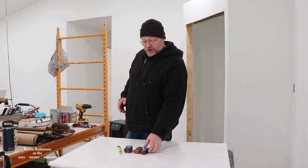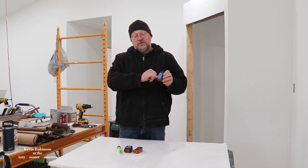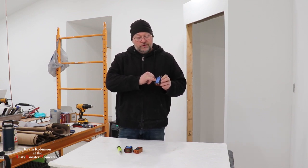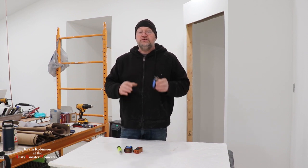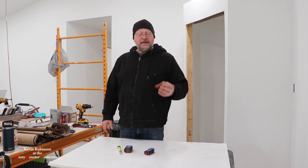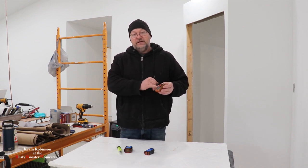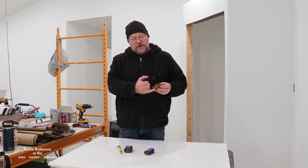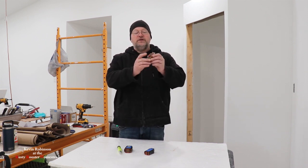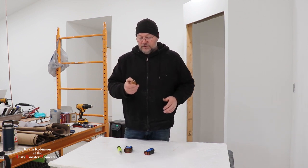That's a quick look at how each one of these work. The small one is a good one to have because at least you know whether you wired it up correctly or not, and it does make it pretty simple - all you have to do is look on the little chart on the side of it and it tells you what you did wrong so you know what to check for. The second one, which does the GFCI test on that outlet, does the same exact thing - it tells you what's wrong by each light that lights up, and you can also push the button and shut the GFCI breaker, which is pretty cool.